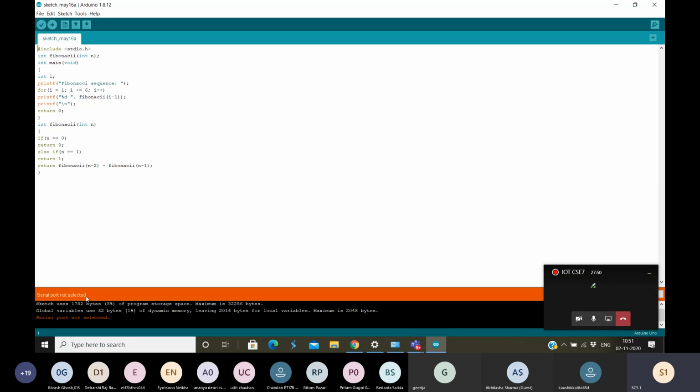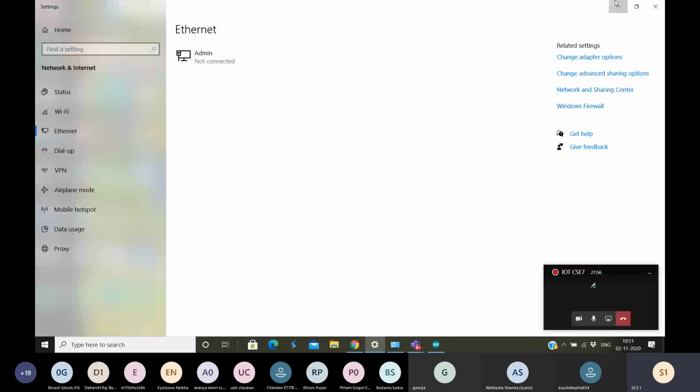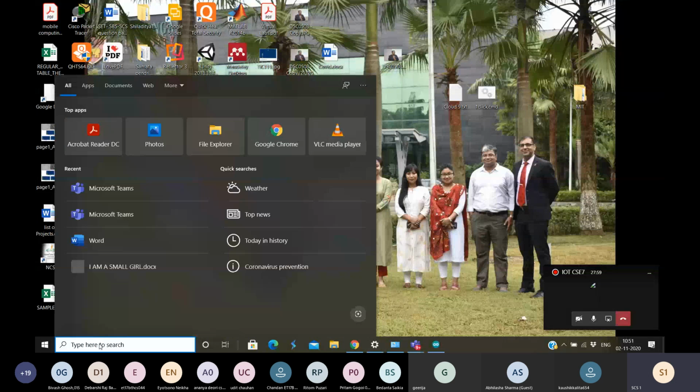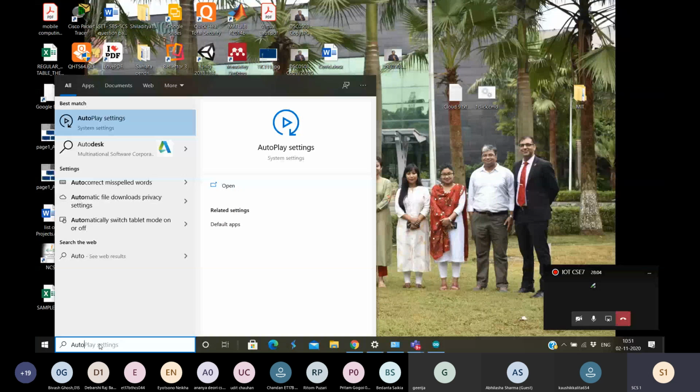Now the question is, if you don't have the Arduino board, no issue. You can do it in a simulation mode. Just go through a site that is called Auto... I forgot the site name. It's from Autodesk. What is its name? Just a minute.